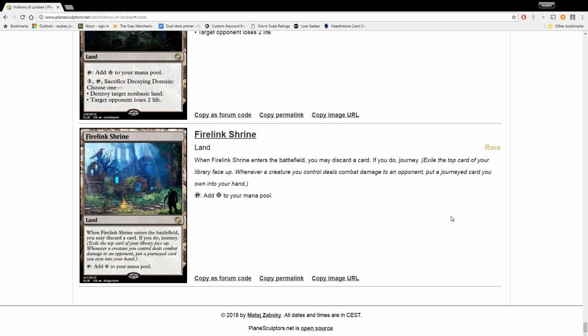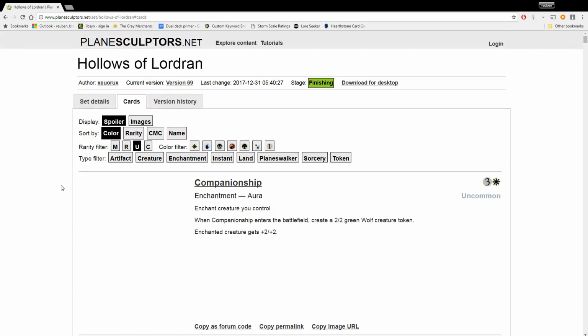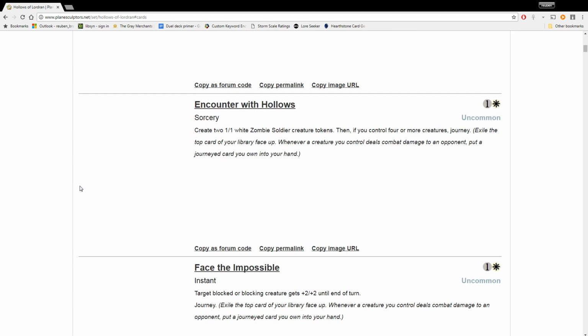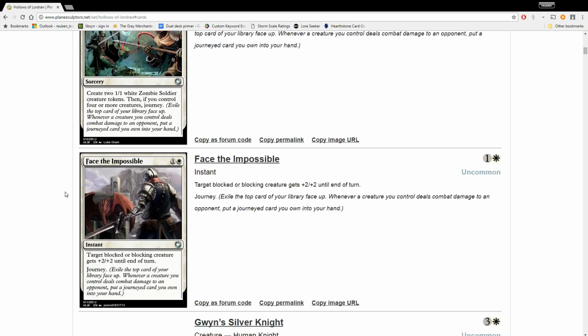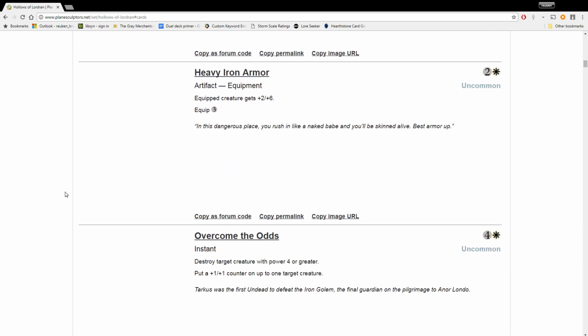So I'm going to take us through some relevant uncommon cards ahead of time. I'm just going turbo through these. Encounter with Hollows, 1 and a white sorcery: create two 1/1 white Zombie Soldier creature tokens. Then if you control 4 or more creatures, journey. This is relevant to a lot of different decks. Zombies, tokens, aggro. I like it. Good.